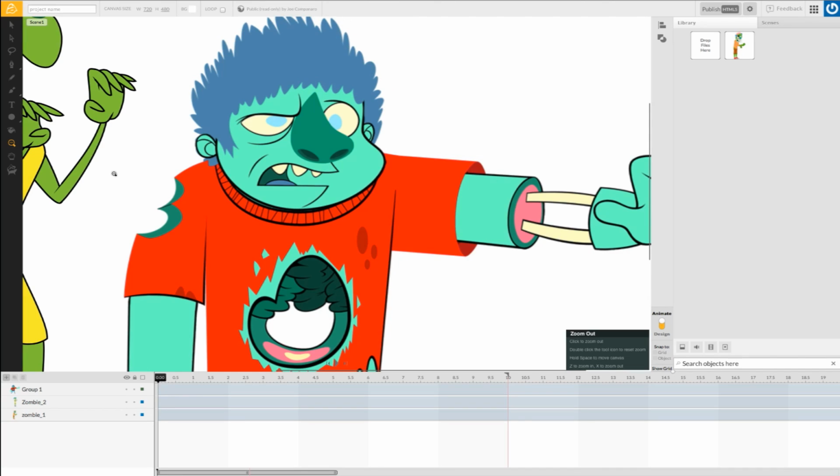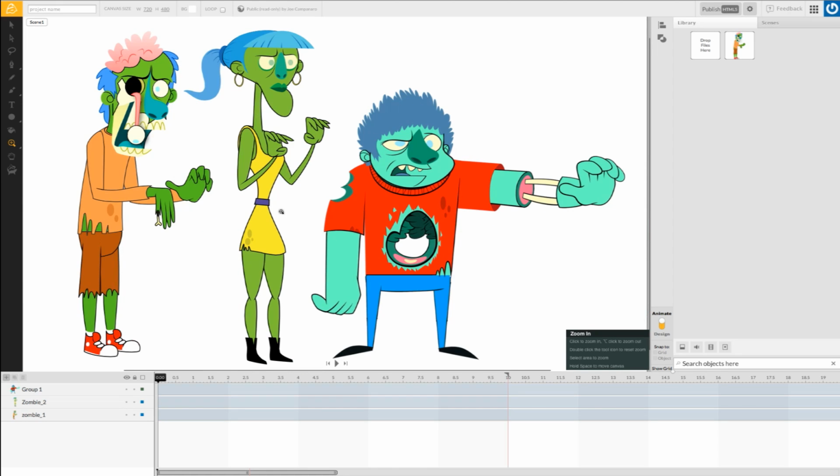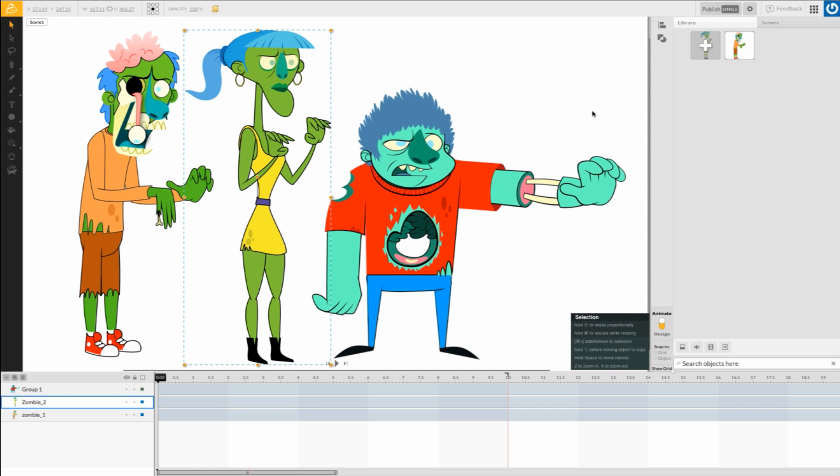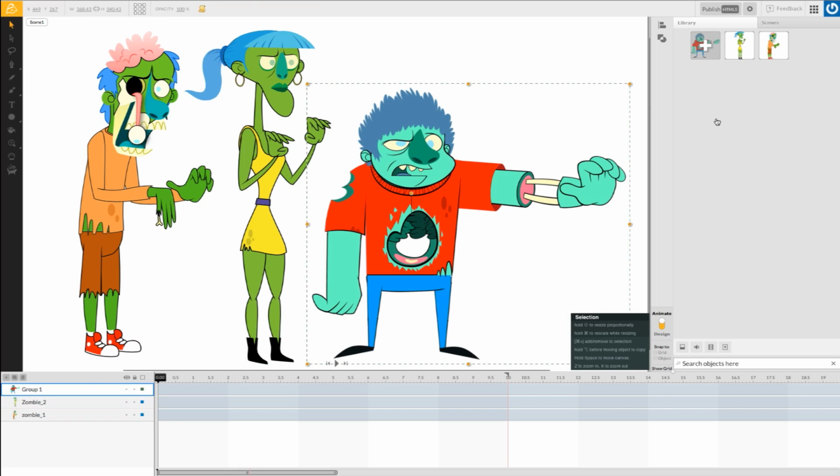But at 150, it's still pretty high for the internet, but like I said before, you have to choose between quality, size, or size and quality. So our horde is starting to take shape. Before we go any further, let's actually add her to our library and him to our library.